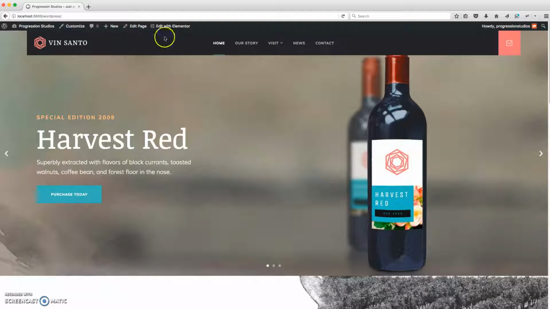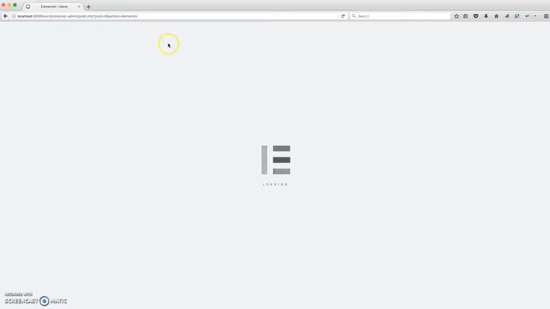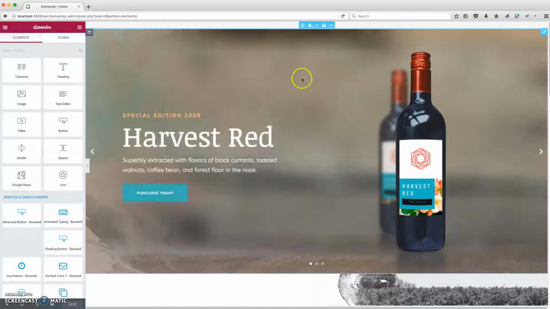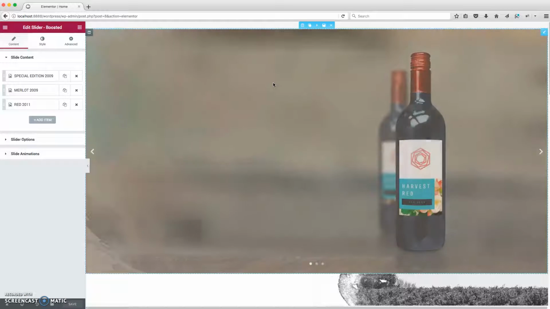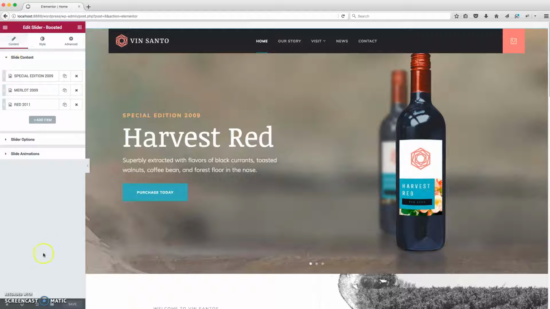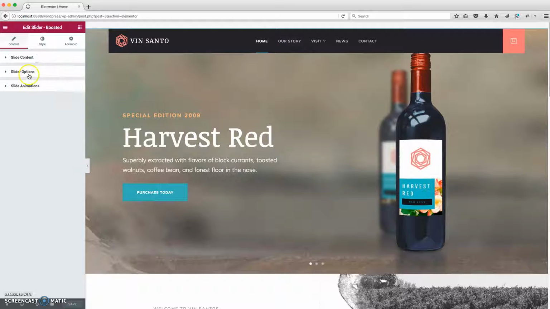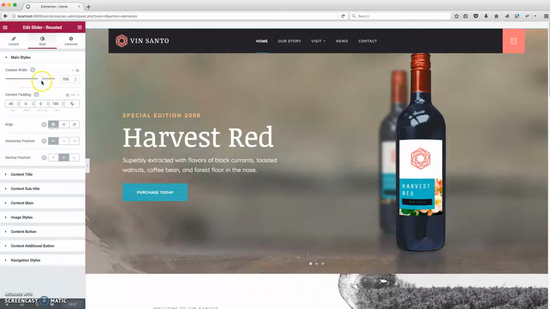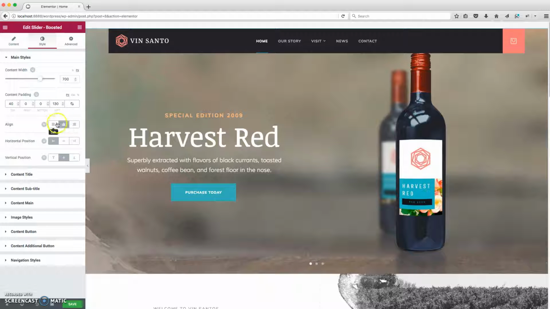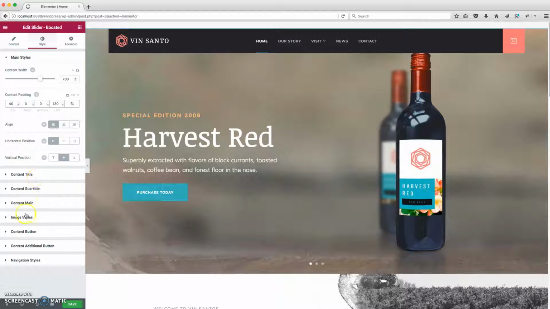we'll edit this one. So go ahead and just start off by clicking Edit with Elementor, just like any other page element. And if you just scroll over and you click on the slider, it will automatically open up the panel here on the left, and you can start editing it. There's a bunch of different sections and options for things that you can play around with. Then the styling is where you would edit the styles of everything. If you wanted to center or right align different things, you can do that as well. You have full control over all of that.